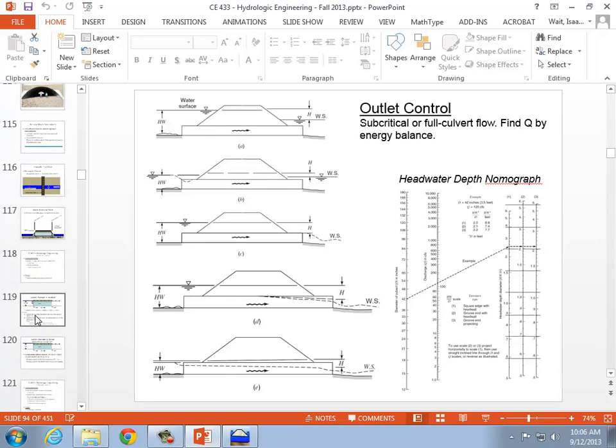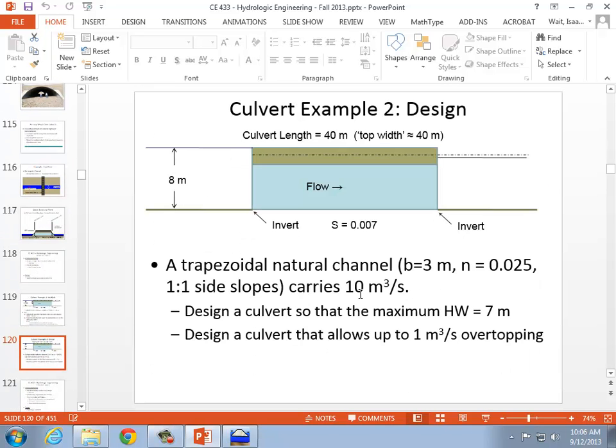What I'd like you to do is on your own try and solve this example too, design of a culvert. So we have a trapezoidal channel, and it helps to sketch this out on paper. What are the implications of a trapezoidal channel with respect to the culvert? There's a front view, a side view, and a top view. I'll draw what we had for the rectangular channel, and then maybe you can have similar drawings for this trapezoidal. So we had a front view.